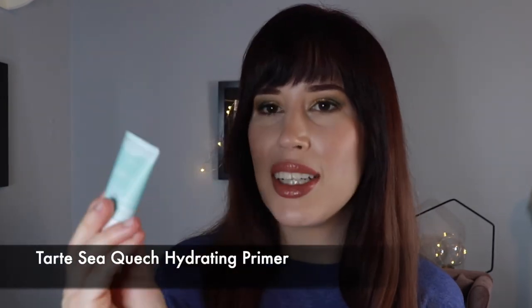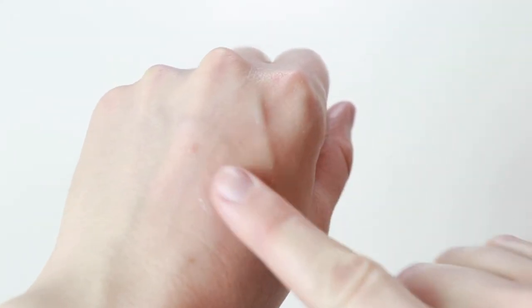Something I was very excited to see is the Tarte Sea Quench Hydrating Primer. This is a mini, and it's very cute. I tend to like mini primers because I'm not somebody who uses primers a lot or on an everyday basis — they're more of an occasional thing for me, so a mini size is kind of perfect. It'll help your foundation last longer and keep your skin hydrated for up to 12 hours with hyaluronic acid and marine plant extracts. I especially could see this being very helpful in the winter. As I was looking through my little mini primers, I don't really have one that's solely based on hydration — the closest would be MAC Strobe Cream, but that's more of an illuminating primer than a hydrating one. So this is nice, I'm glad I have this.